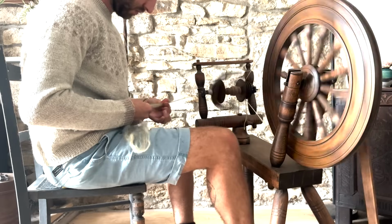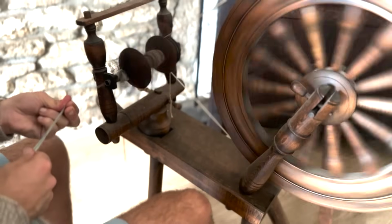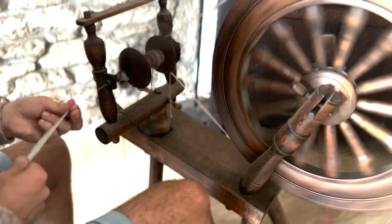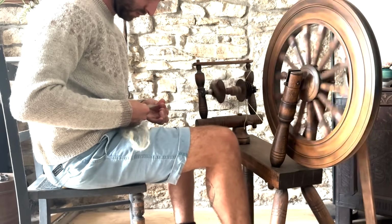And I've had a go at doing some of the Marina's fibre. I was feeling very bold and daring one of my nights at home, and so I gave it a little go. It's not very even, but I'm already loving how the colour's pulling, and so I'm very excited to get better and get this into a hand-spun yarn that I will knit.